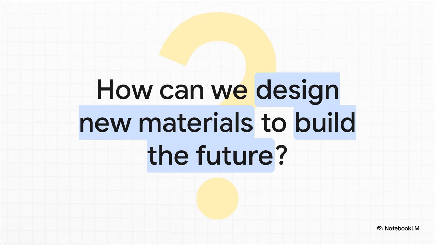We started with a simple spring and ended up with the tools to understand the very DNA of a material. You now know exactly why steel is stiff and rubber is stretchy. It all boils down to stress, strain, and that all-important number, the Young's modulus. And that leaves me with a final thought. Now that we know the rules of the game, what's stopping us from designing entirely new materials to build a world we've only just started to imagine?